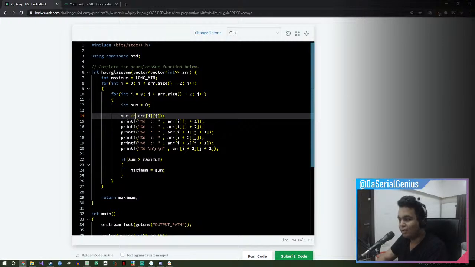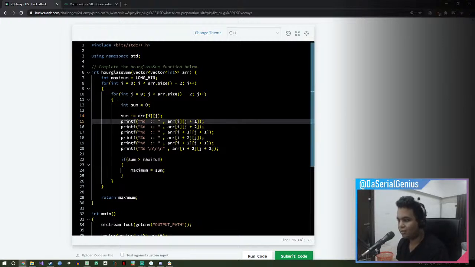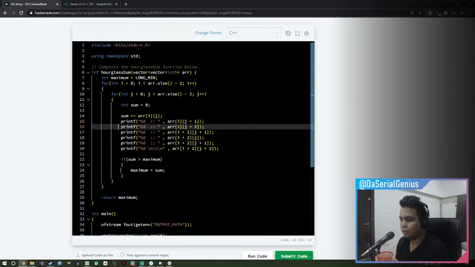Sum plus equal to... I'll just do it this way, it's easier. Just copy this and... Is there no alt click? Oh, there is. Why?